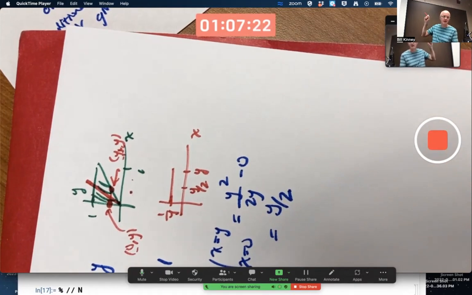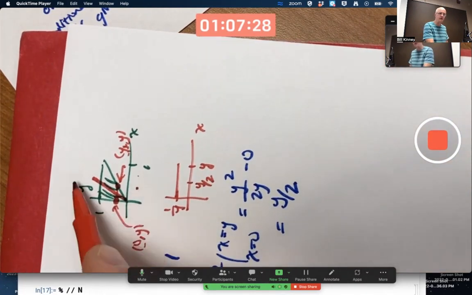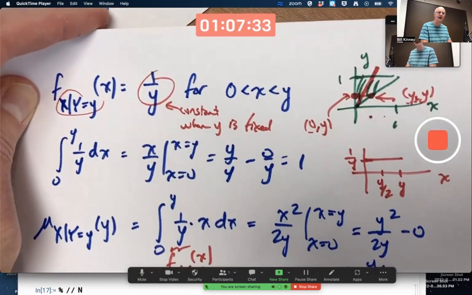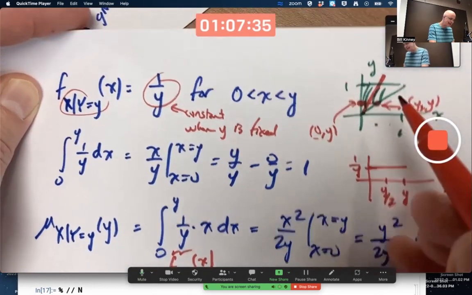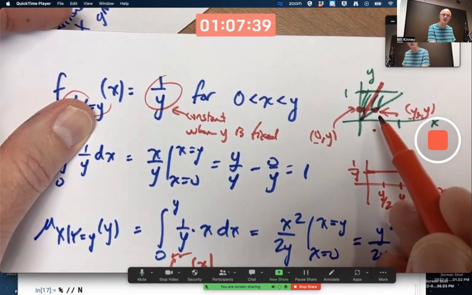Do this on your own. Turn it sideways, look at it in a mirror. It'll look like an ordinary graph with a slope of 1/2. Here it's a backwards graph with a slope of 1/2. That should make sense. For any given y, the mean of x is halfway between the extremes.